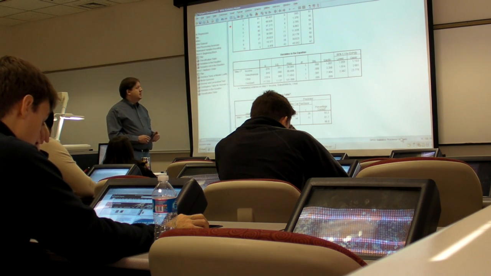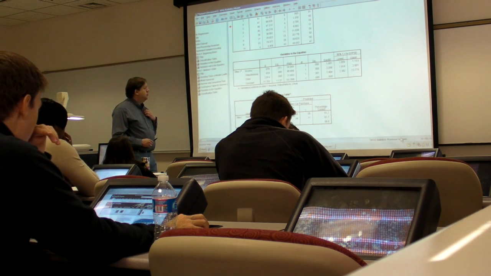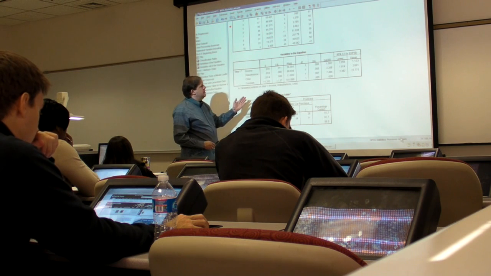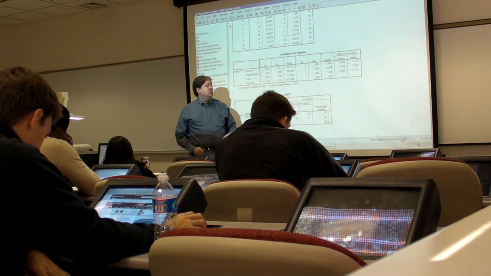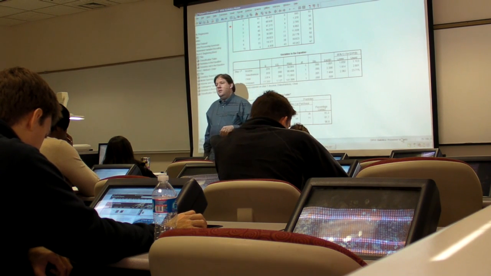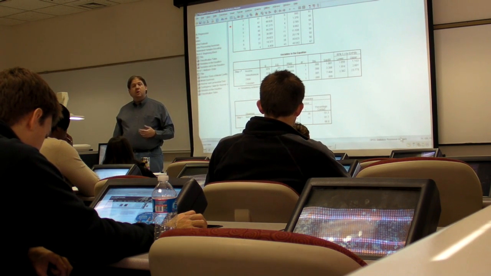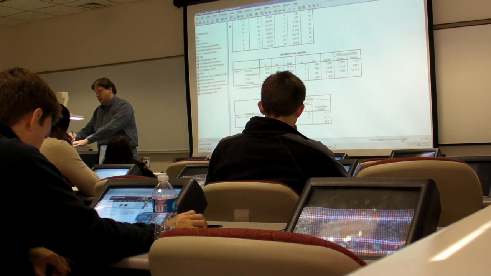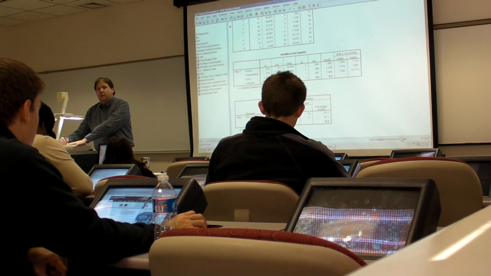And the same goes for oldest vehicle. The older the family's oldest vehicle is, we think that's going to change the odds of them purchasing a new vehicle. And for child, its sig is 0.001, which is also statistically significant at 1%. And so all of our independent variables are statistically significant at 1%.